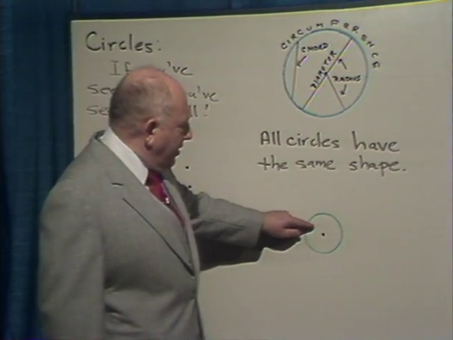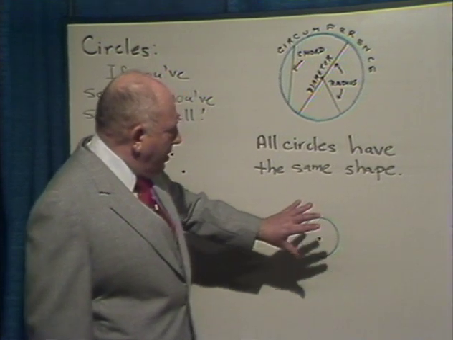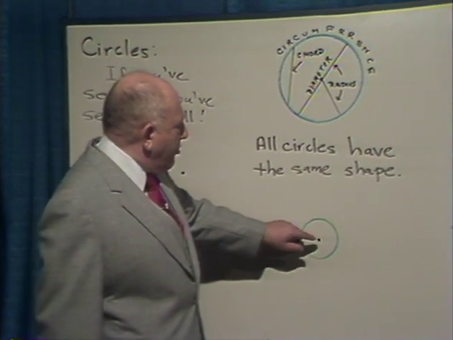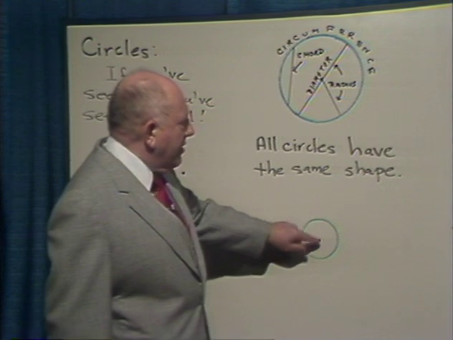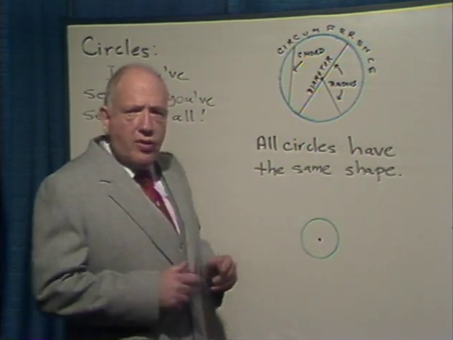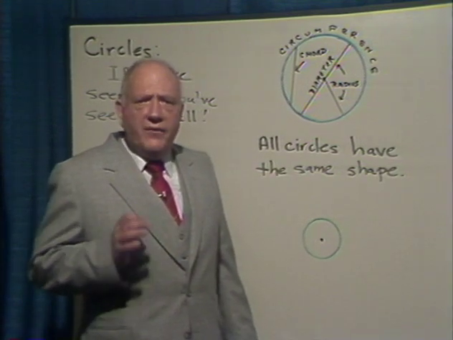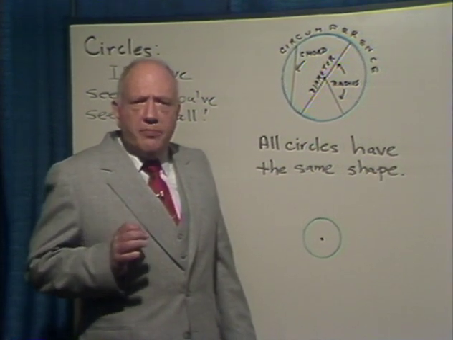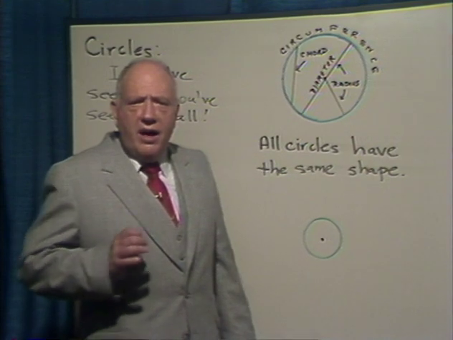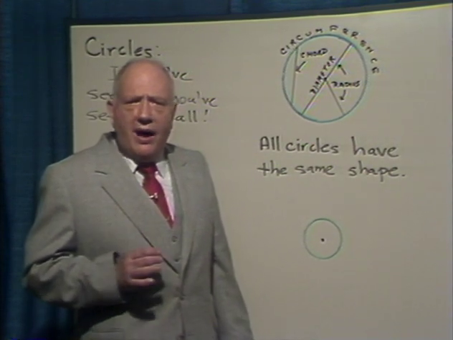In other words, if I were to take this circle here and blow it up to a certain size, when it eventually had the same radius as this circle up here, the two circles would look alike. See, those are called similar. When two figures have the same shape but different sizes, they're called similar. And why is similar so important in our course?